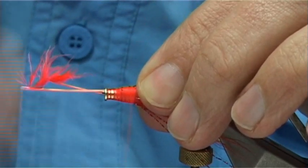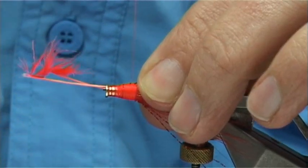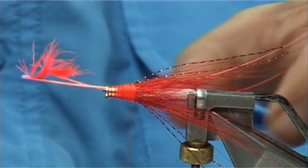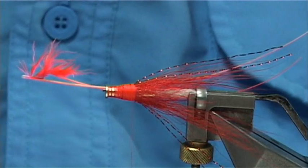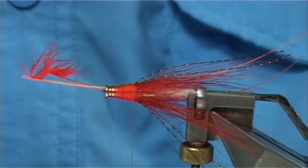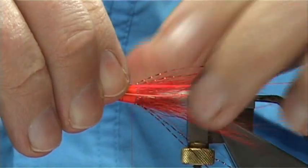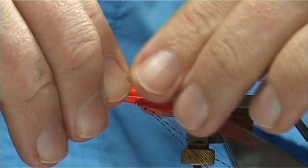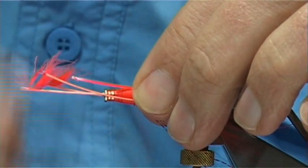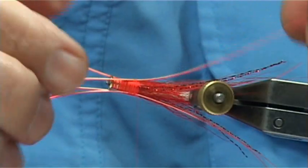Catch it on the side, 2 together, make sure you tie them in. Again, line up the ends. Get the same length. Slightly separate them. You'll see how I'm doing it. Just a couple of turns at the moment, just to see how they're going to sit.